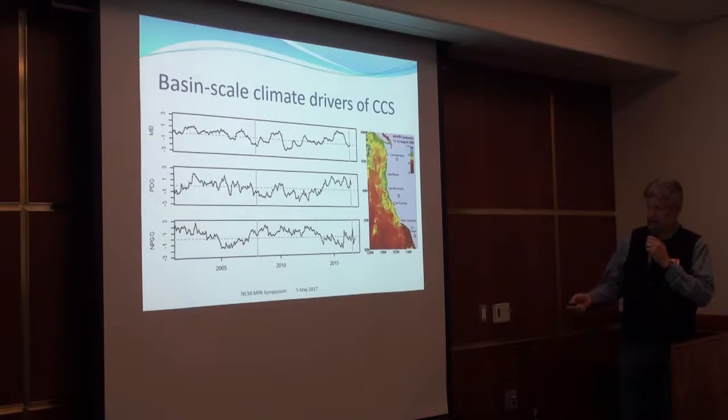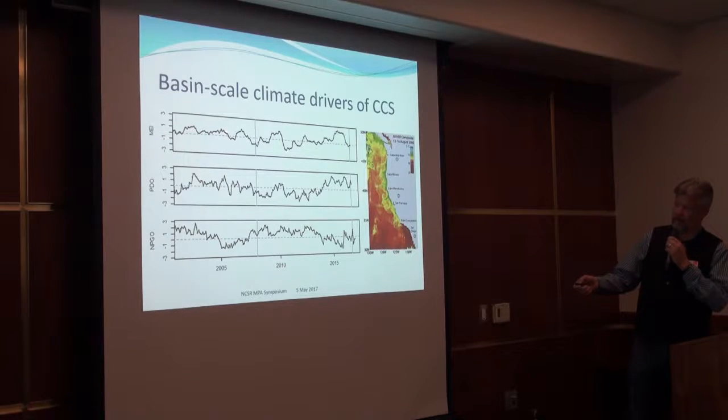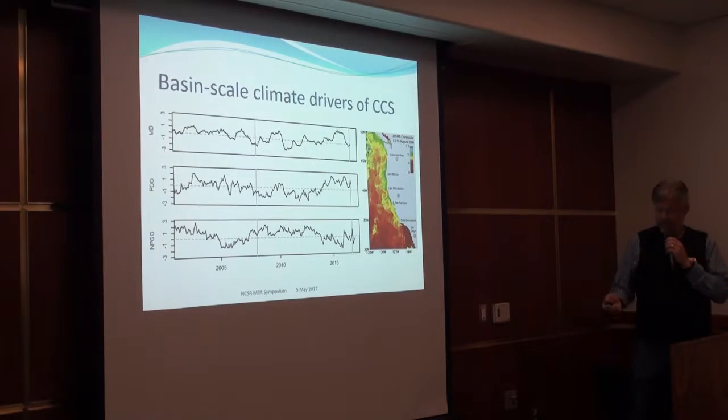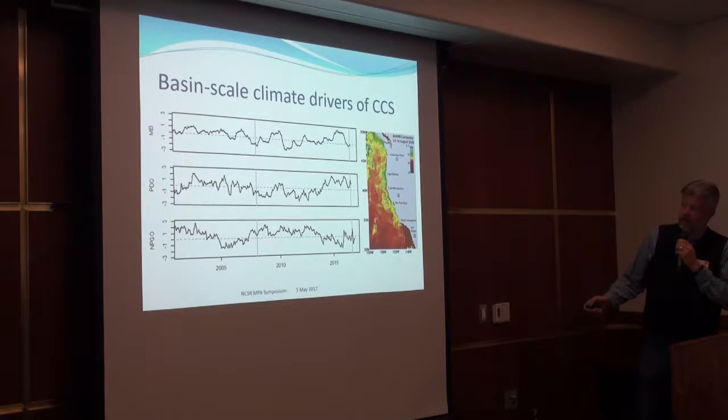Things like El Niño, which is measured by the Multivariate ENSO Index, which strongly influences both atmospheric processes, what the wind forcing is going to be, but also can drive poleward flow, changes in thermocline structure, and cause warming. It's a remote forcing coming from the equator and propagating up the coast, as well as the Pacific Decadal Oscillation and the North Pacific Gyre Oscillation, both of which characterize variability in the strength of the flow across the North Pacific and into the California Current.